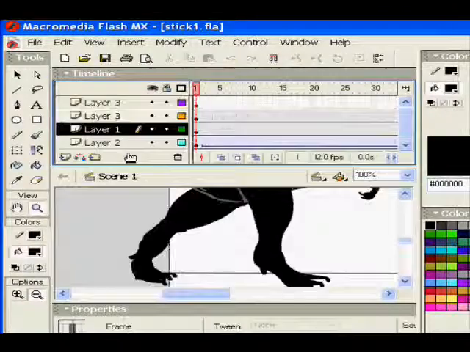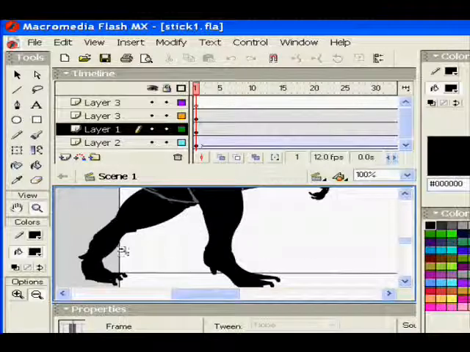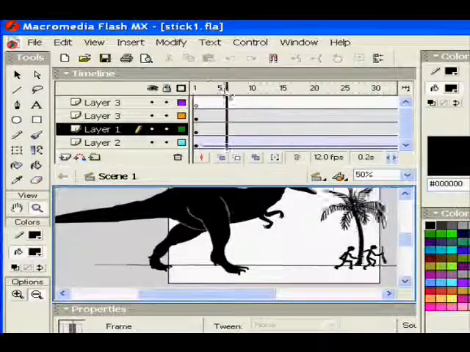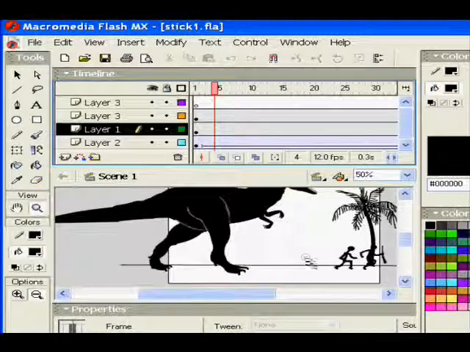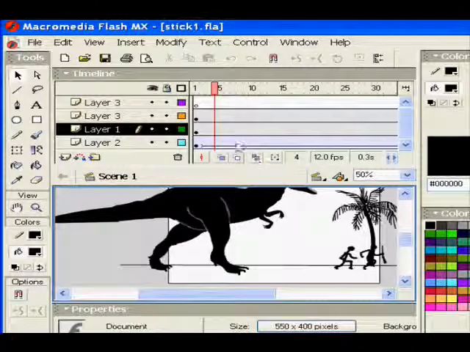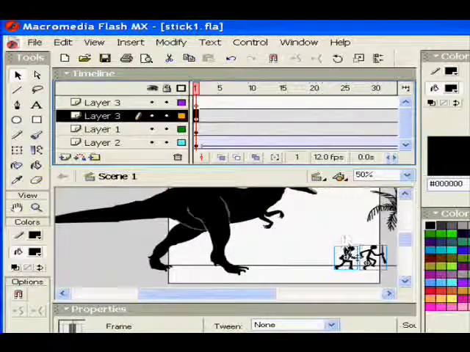Okay, so then we go to scene. And we got the dinosaur. Better make it smaller so we can see chasing the guys, right? Only the guys right now are not running because they haven't been selected to run. Dinosaur here, guys here.